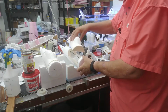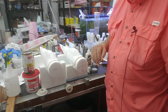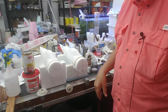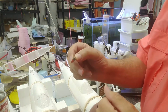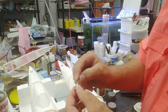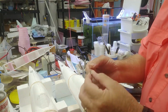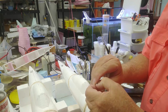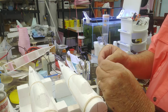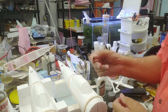I'm going to use 4 magnets. They are 6 millimeter by 1 or 2 millimeter magnets. As a matter of fact, hold on just a minute, let me go get them. Okay, I'm back, and here are the magnets. These are small 6 millimeter, which is equivalent to about 1/4 of an inch, by 2 millimeter, 3 millimeter. They're available everywhere, online, eBay, Amazon, anywhere. But they're just little round magnets. I'm not sure exactly what you call these, molybdenum or whatever, but they're extremely strong for their size.